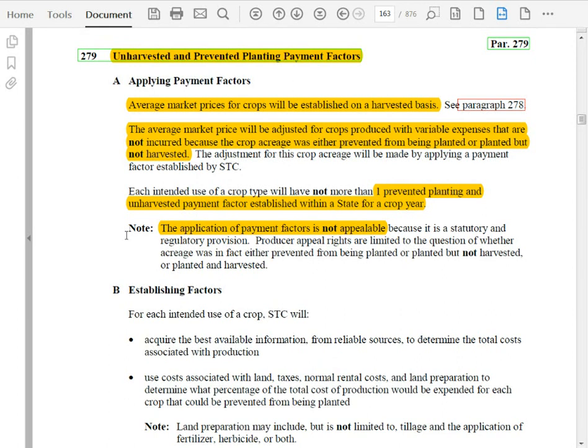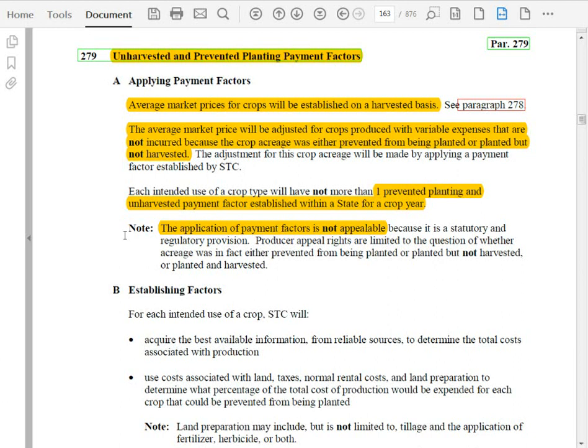So if they were to say, well, no, I tried planting the crop, but I wasn't actually able to. I brought the tractor out to the field. I did all of these things that would have been the same as planting the crop. They could try and argue that, but for the most part it's going to be pretty straightforward, and it's unlikely that someone would actually try and form an appeal based on something like that.